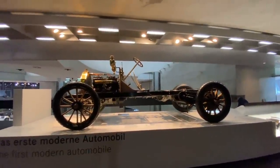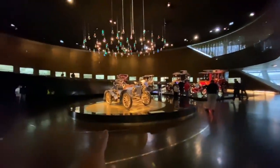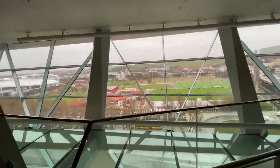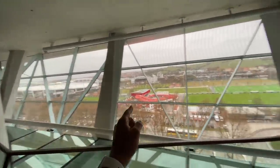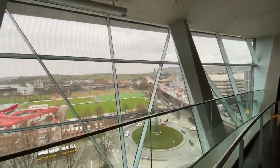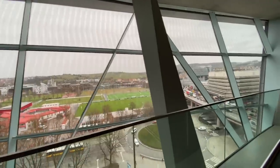So this is the first modern automobile which you saw right there. Moving on, this is when Mercedes actually came for the very first time — named after the daughter of the investor who tried to steer the company in a new direction because they were making cars but they were not that safe, not that fast and not that efficient either. Meanwhile, here you can see that is the Mercedes-Benz Stadium and a lot of football fields. Stuttgart is an absolute crazy place because not only is it the home of Mercedes-Benz, it's also the home of Porsche.